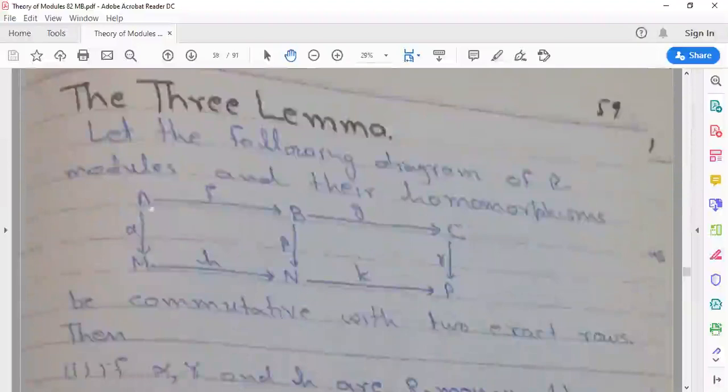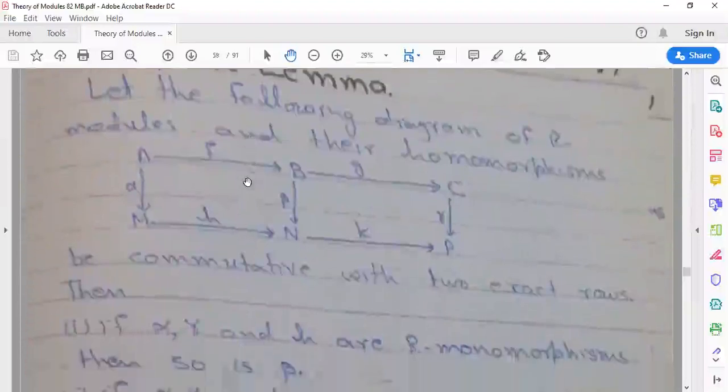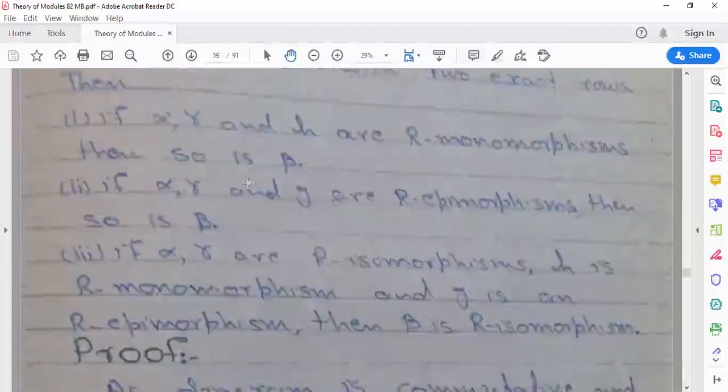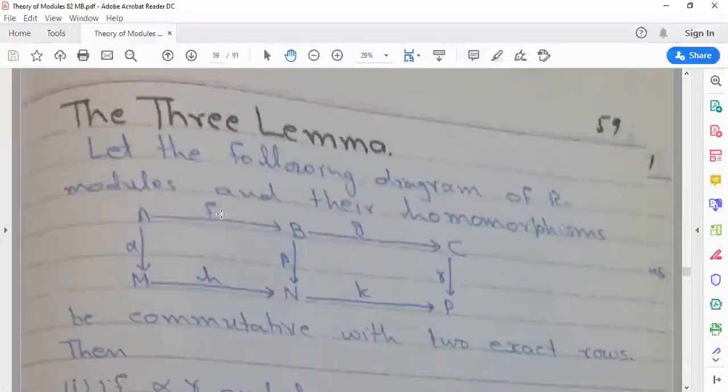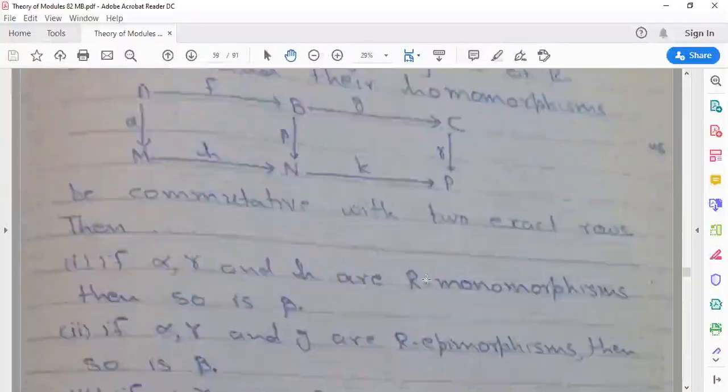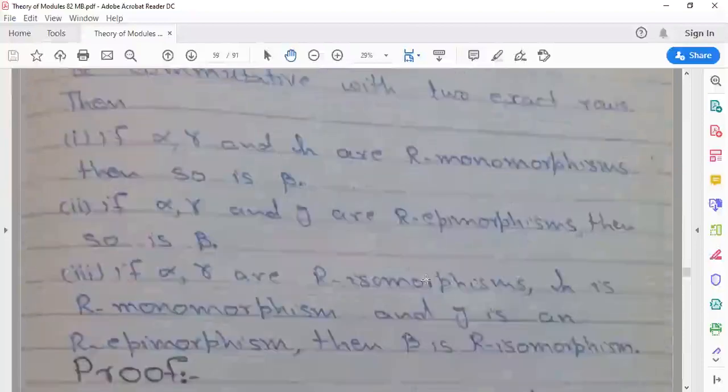Inshallah, we will study Lemma 3. We have studied only the diagram of Lemma 3. Basically, f is a function from A to B. A, B, C, M, N, P, Q are all modules. So f is a function from A to B. Alpha is a function from A to M, which is a function from M to N. Beta is a function from B to N. This k is also a function. g and alpha are also functions. These are sequences, also some exact sequences. So we have to work with the following conditions.